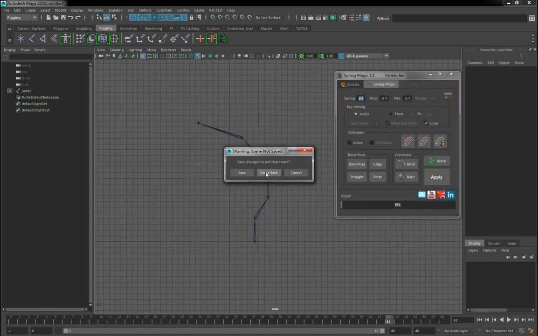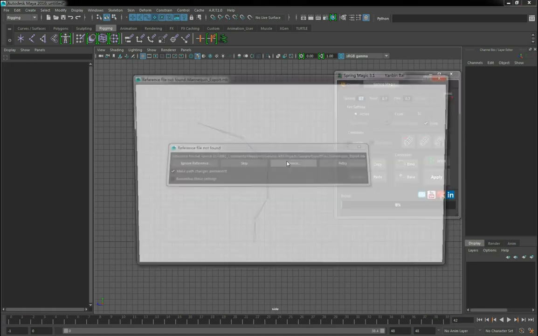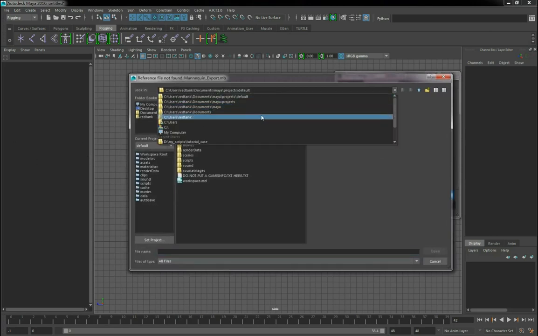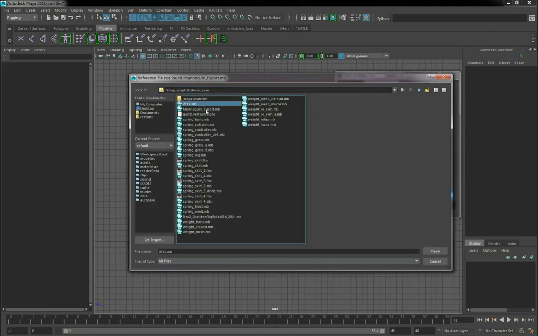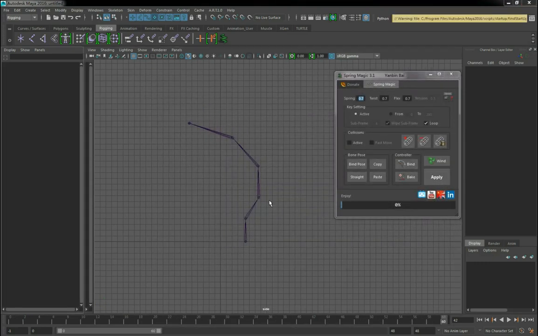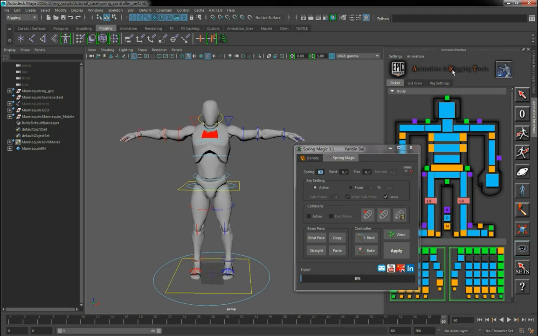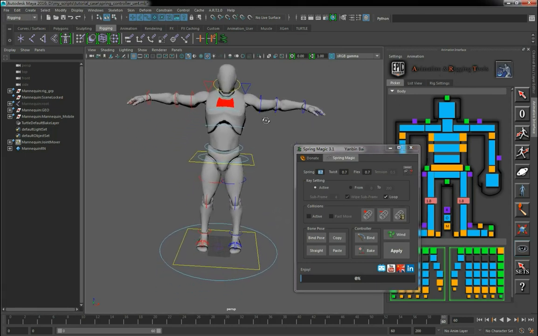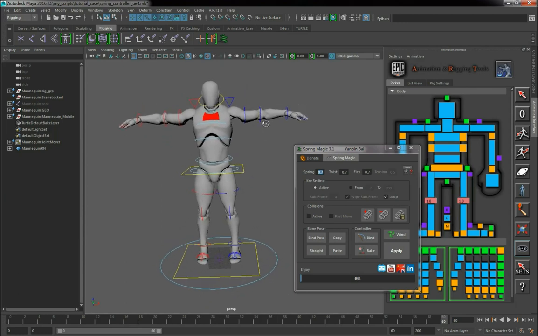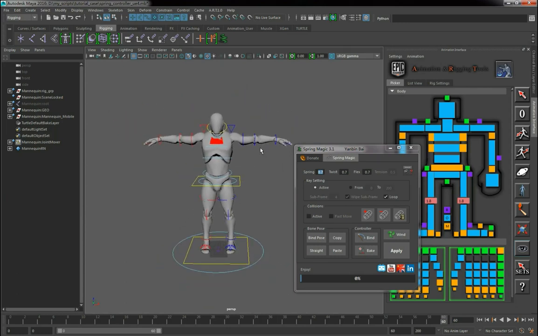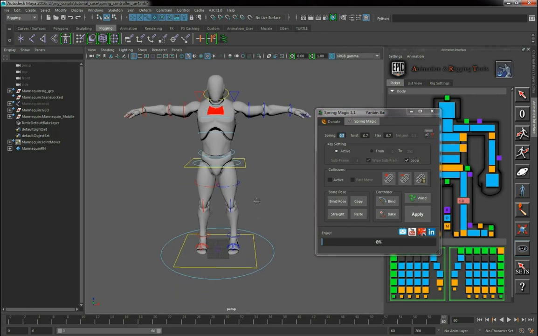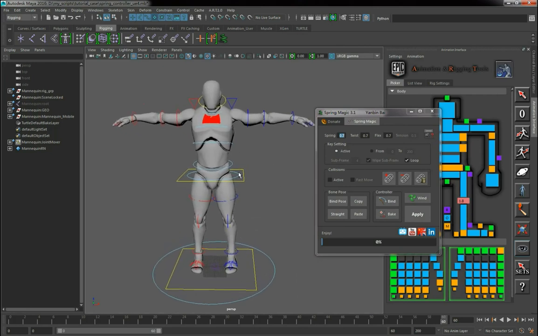A more reasonable case: let me open a character made by Unreal animation and the rigging tools, which come with Unreal 4 as free rigging tools, and as a game animator, it may make more sense to try. So same thing, let's see if this character can work well with the controller with the Spring Magic.